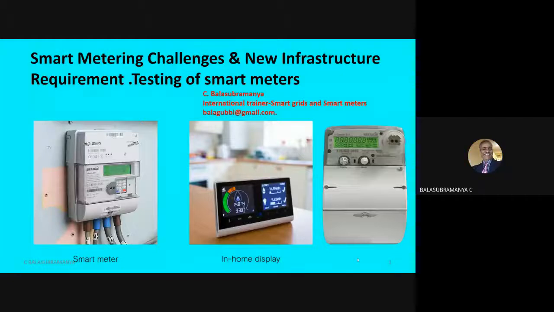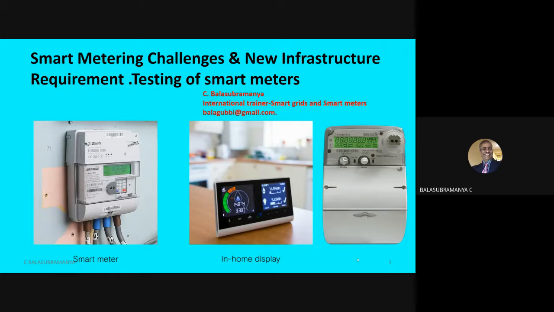So I will start the technical presentation with your permission. It is a totally technical session combined with a lot of interactive questions and answers. Wherever you feel like asking a question, you are at liberty to do so, and we will consolidate at the end of the day. Okay. So basically, you can see here there are three photographs.